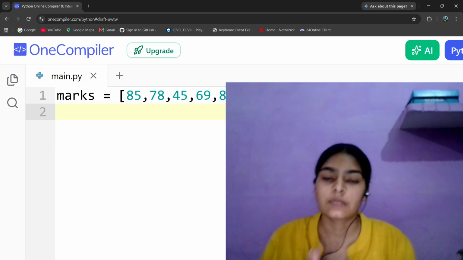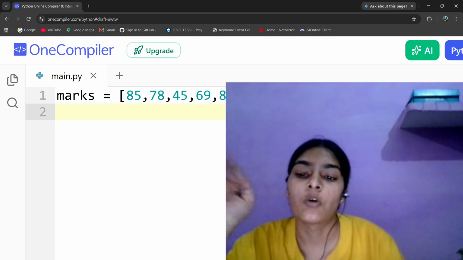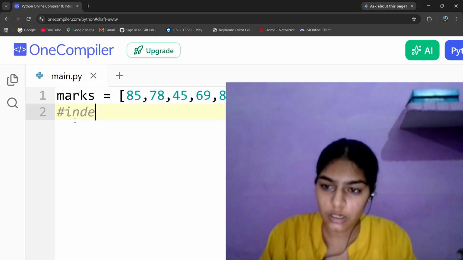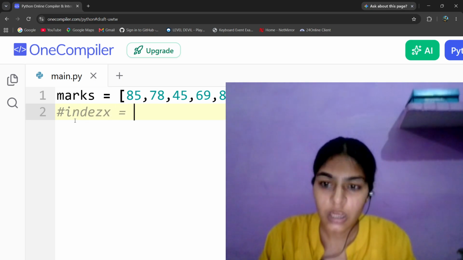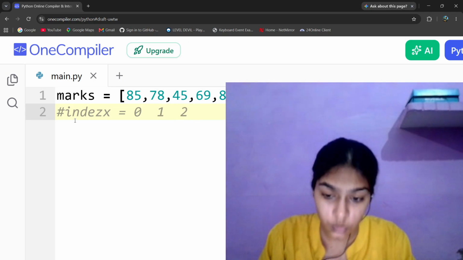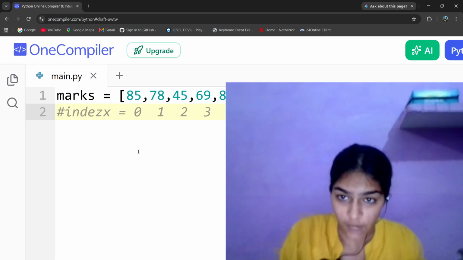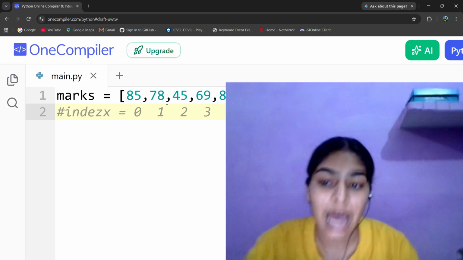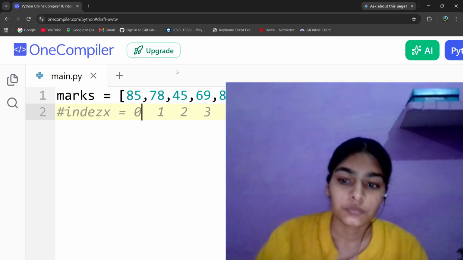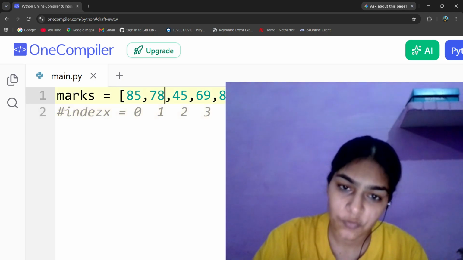Now same as in string, you have indexing. Same as here, we do the indexing. I'm gonna do it in a comment so that we can have a better view. So this is index 0, this is index 1, this is 2, this is 3, this is 4, and this is your index 5. Okay, so this is how you do the indexing, that 85 is at 0, 78 is at 1, 45 is at 2, 69 at 3, 87 at 4, 95 at 5.